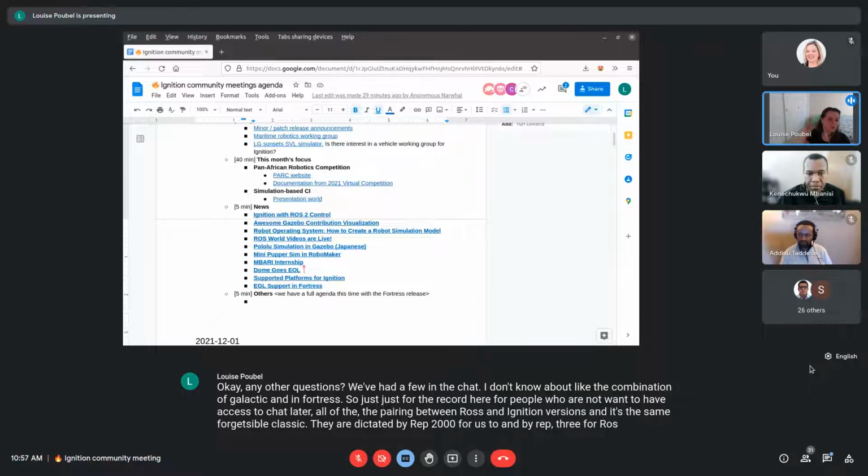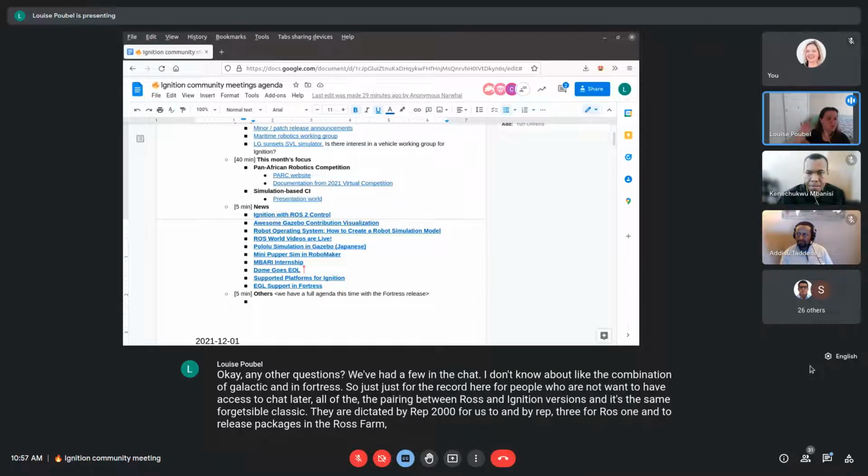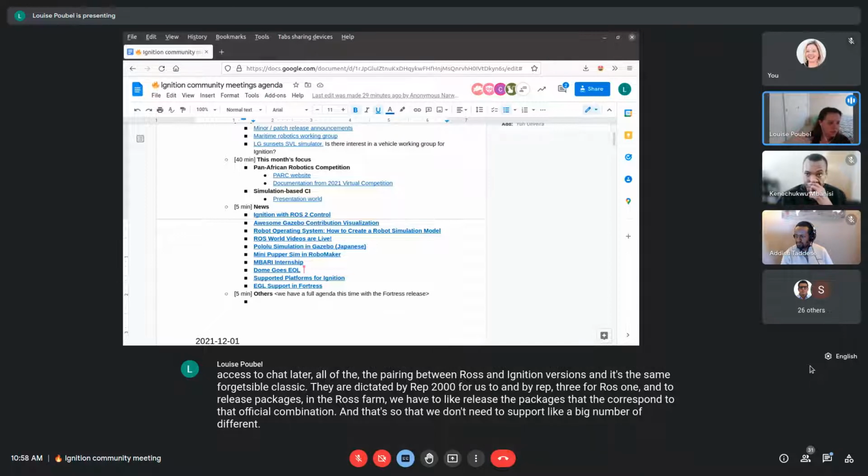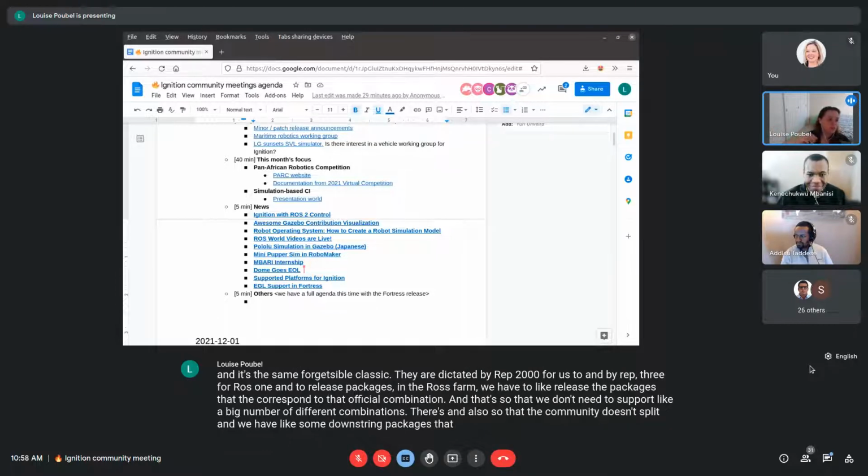To release packages in the ROS build farm, we have to release the packages that correspond to that official combination, so that we don't need to support a big number of different combinations, and also so that the community doesn't split, with some downstream packages that build one combination and others that build the other.